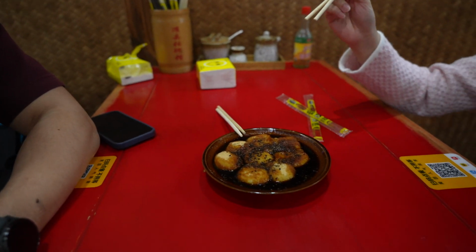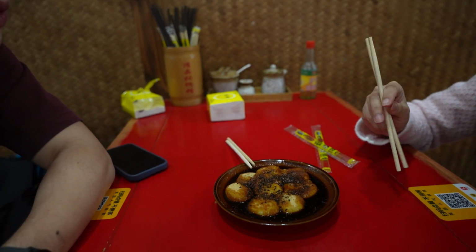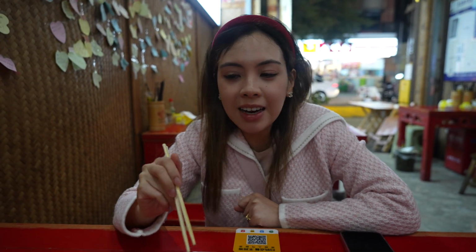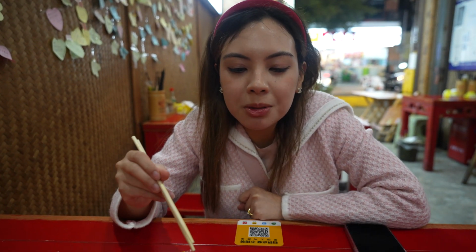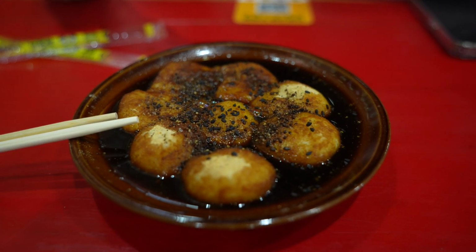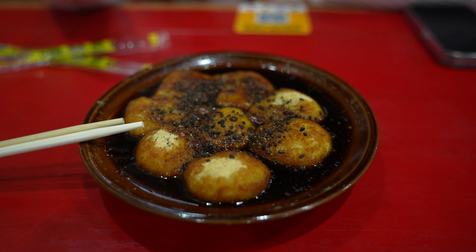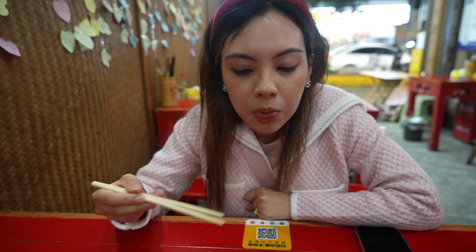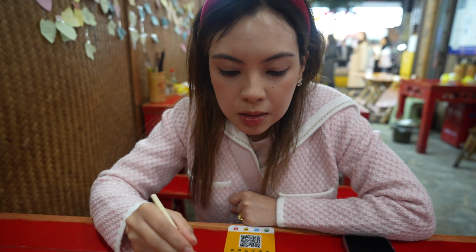Before we leave this beautiful city, there's just one more dish we have to try. Special shout out to Hongtang Ciba or brown sugar mochi. Probably Jessa's favorite dish here. This beats anything savory, anything else that we've eaten in Chengdu. This is my favorite thing. The one I like is a little bit different from this, but I would say this is the healthier, probably more authentic version. You can smell the brown sugar, it's very potent.